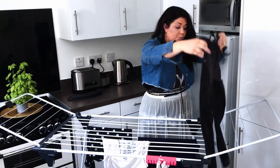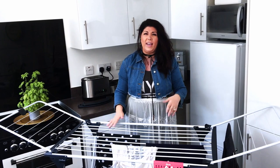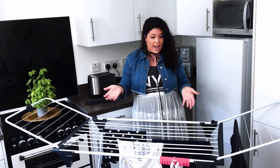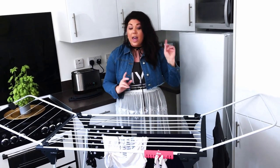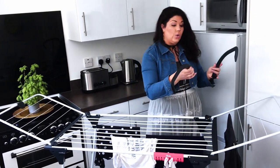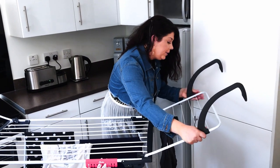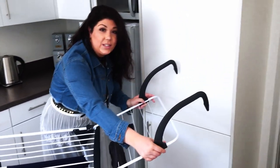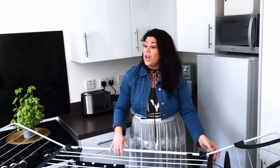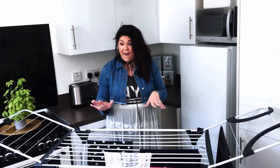One thing I will say is this is quite big. So if you don't have much room, it's probably not going to work so well. But I guess it depends. You could have it out in your lounge or in your kitchen area, but just be mindful of the size of it because it is quite big. That said, it does come apart, and these little devices here are to clip it over your radiators. You can use the end bits and they clip on like so, and then you can hook it over your radiators as well. If you have got your radiators on, these bits just come off here, and then you can clip them over and use it as a radiator dryer. So that's quite good that it's multifunctional. I do really like that about this airer.